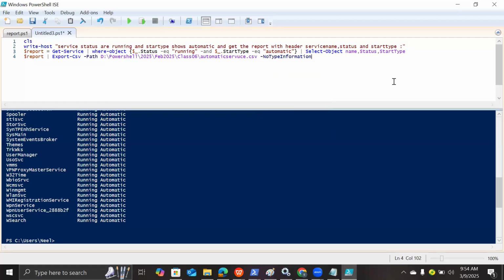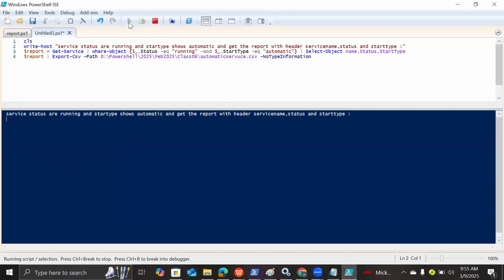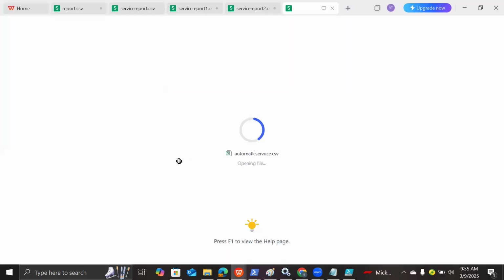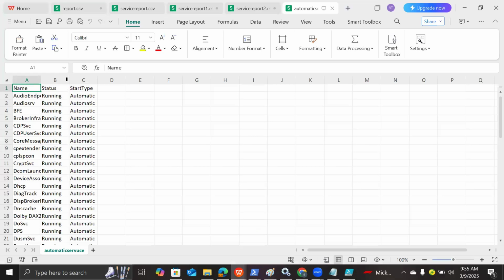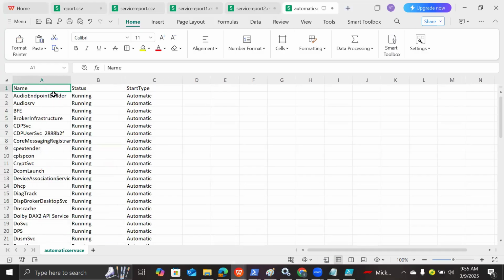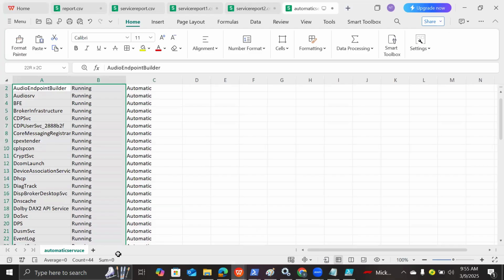Is this clear? Can I get this report result? Yes. Automatic service dot CSV. Now, do you see the automatic service here? Yeah. Now open this automatic service. Can I get the report here? Running status shows and start type is automatic. Easy method.